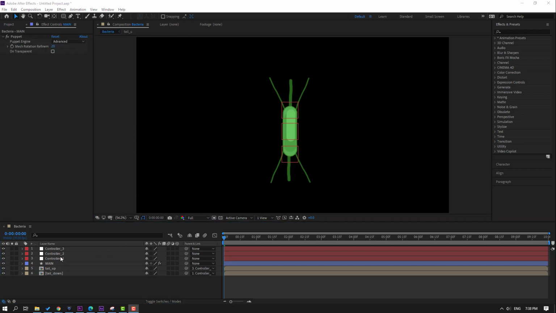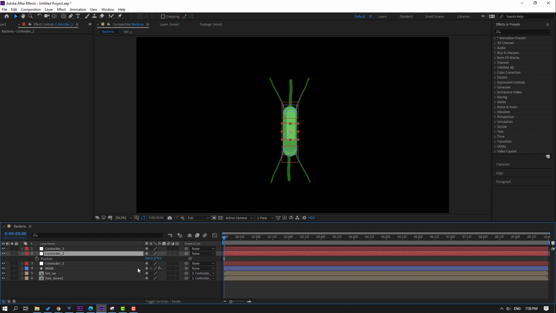So in this time, select this controller 2, press P, make a new position keyframe, and let's move to right. Go to 10 keyframes. For a shortcut you can hold Shift, press Page Down on the keyboard, and move to left. Go again 10 keyframes, select first keyframe, Ctrl C, Ctrl V. Select keyframes, make easy ease, and to slow the animation, hold Alt, select these 3 keyframes, and move to right. Let's see.